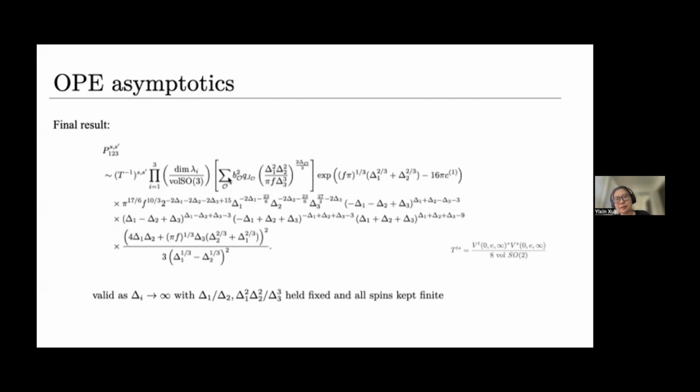For example, if this quotient is small enough, then you're justified to just focus on the contribution of the identity. Then you're really learning something new about heavy OPE coefficients. Does this make sense? Yeah, I see. So by choosing different delta 1, delta 2, delta 3, I can... Yes, this is the game. Okay, I understand. Thank you.